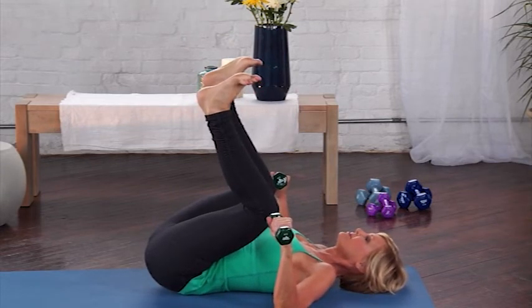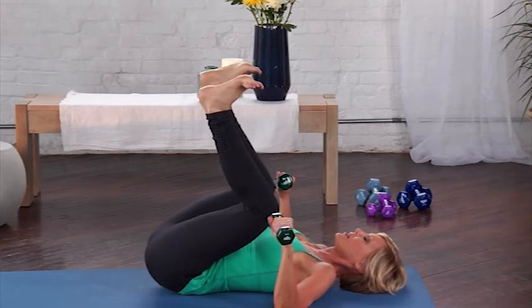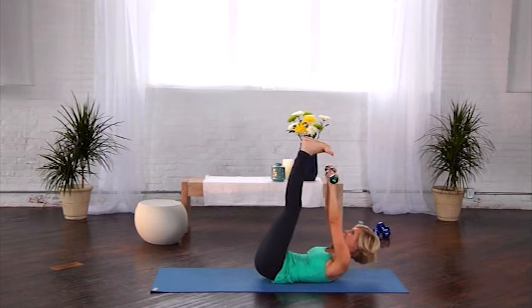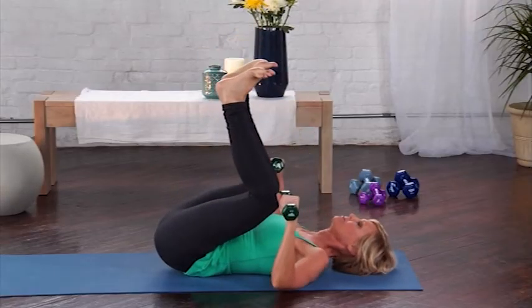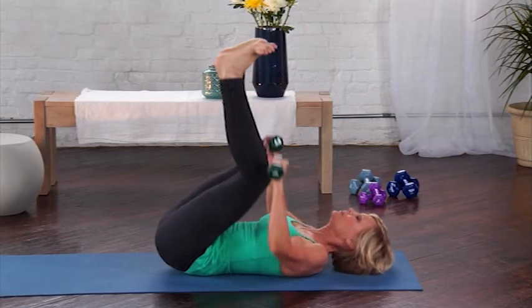Take a deep breath in, and on your exhale, lift your weights and your legs to the ceiling. Hold for a count of 5, 4, 3, 2, 1. Release your knees and your weights back down to the mat. 3 more times. Press up and hold.